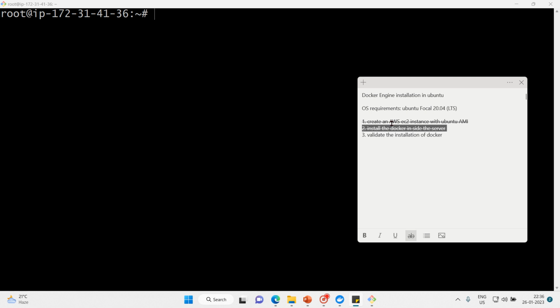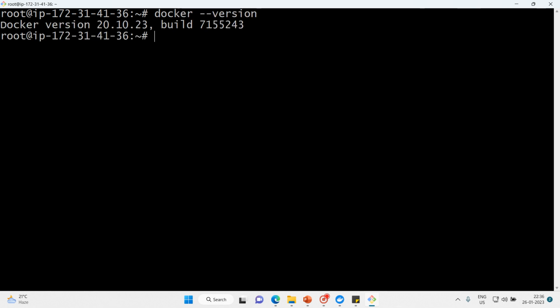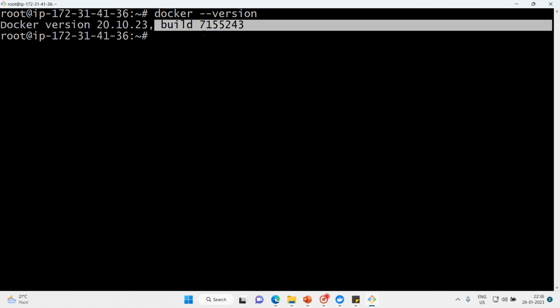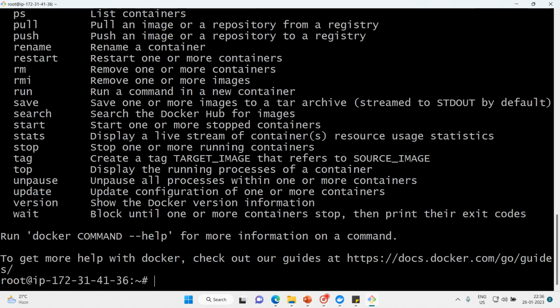Now it's time to validate the installation of Docker. This one we have to cross-check. So let me go here and say docker version. Yes, congrats. Docker version 20.10.23, build 7155243. And I would say docker help.